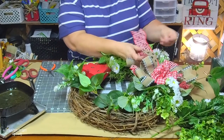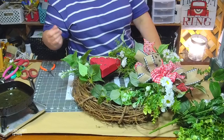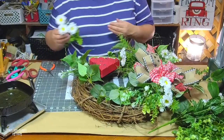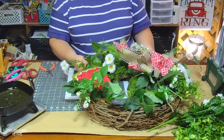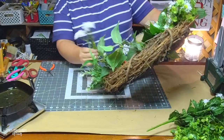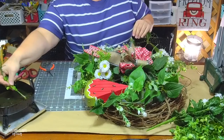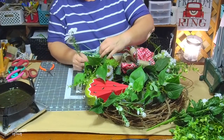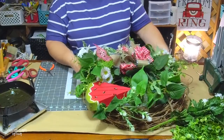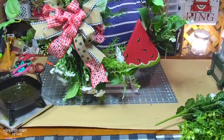Yes, this glue pot is hot. I just buy the Gorilla Glue sticks and just cut them up and put them in there. To get it to heat up fast, I just turn it up. But then once it starts smoking, I'm like, okay, we're ready to roll. Whatever is appealing to your eye will depend on how you position everything. Make sure nothing is sticking out on the back.